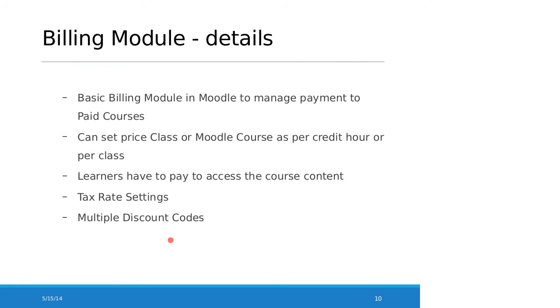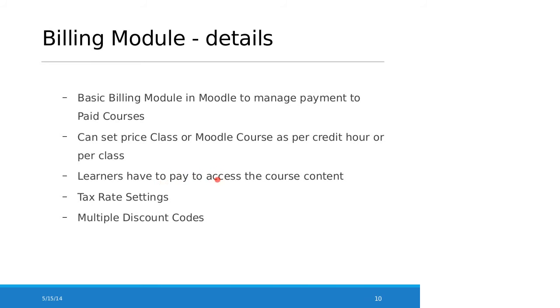So we do have a billing module. I would say this is a very basic billing module. We really didn't want to integrate with WordsMart or anything like that, to avoid making it very complex. For the classes you can set a price. For a Moodle course you can set a price, and the students have to pay to access the course. And you can bill by credit hour or per class, in dollar value or pound value.